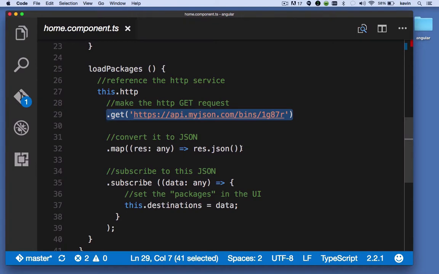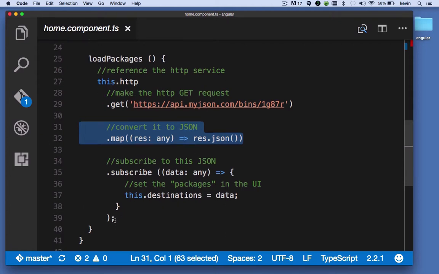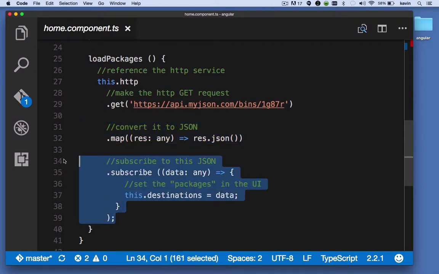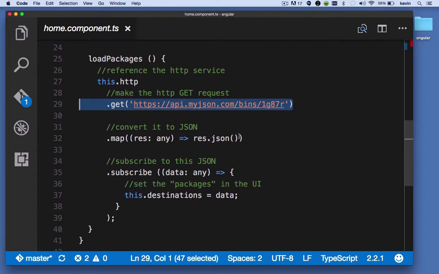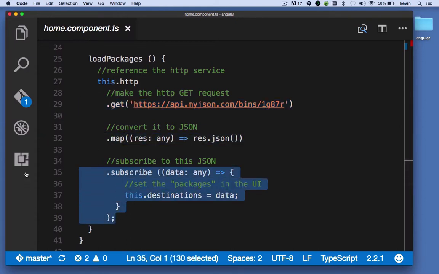Next, I'm going to convert the result of that GET request to some JSON, and then I'm going to subscribe to that JSON. I don't want to get into this too much, but this is a feature of RxJS, which allows you to subscribe to a data stream. The point here is just to understand the syntax: we make the GET request, we use the map method to convert it to JSON, and we need to subscribe to that JSON.